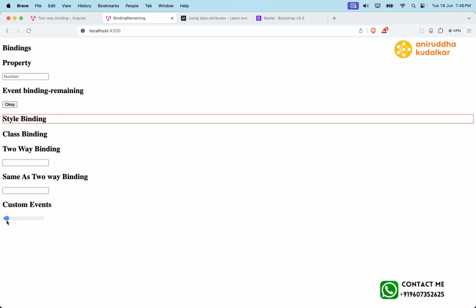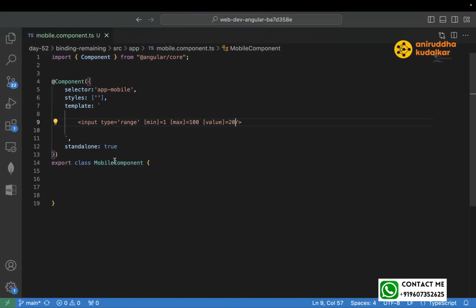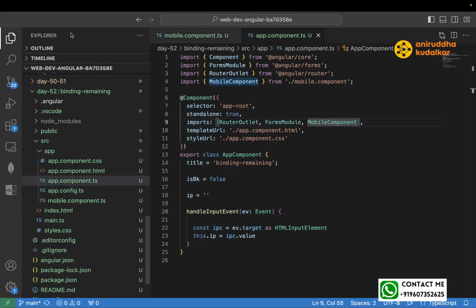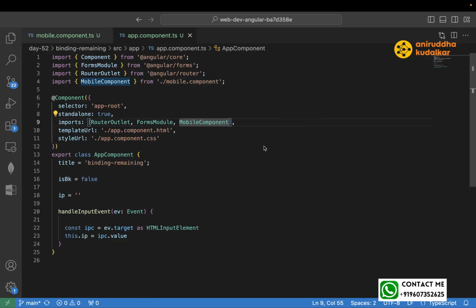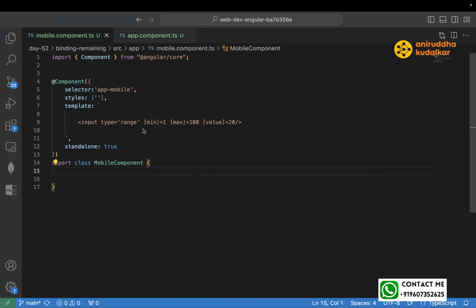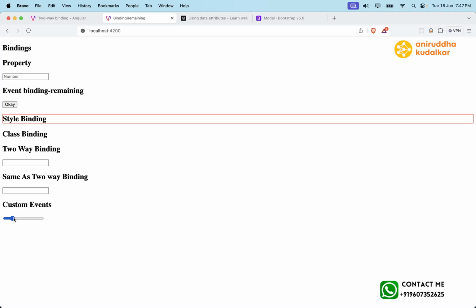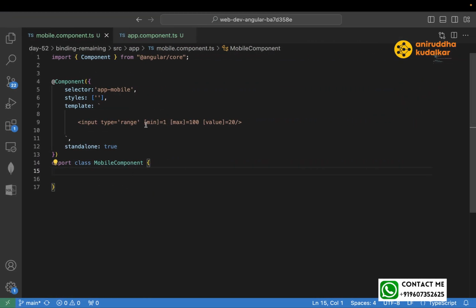If I move this, I want to increase or decrease the font of any of the components outside. So this is your app component. That range you specify, range means it will go from 1 to 100. What is that control, you can say? I mean, control like an edit control.